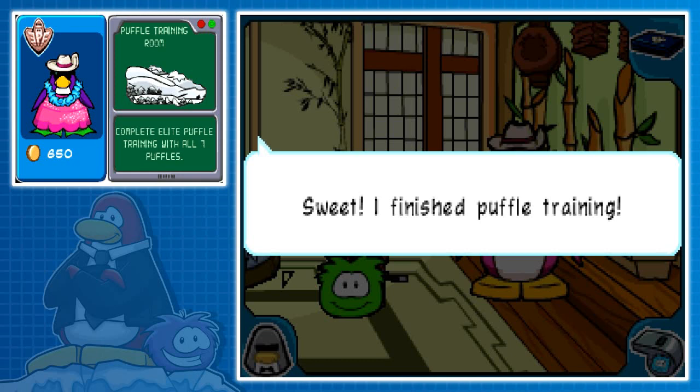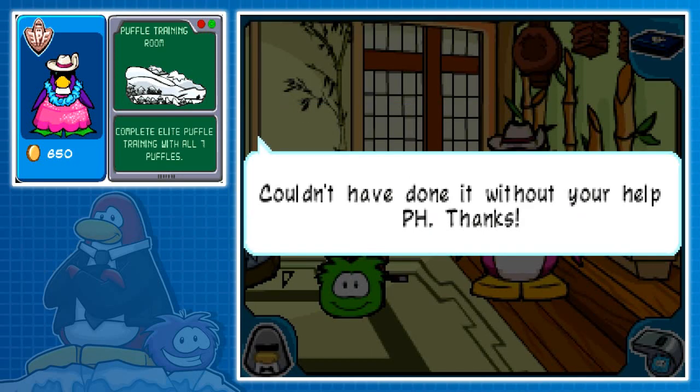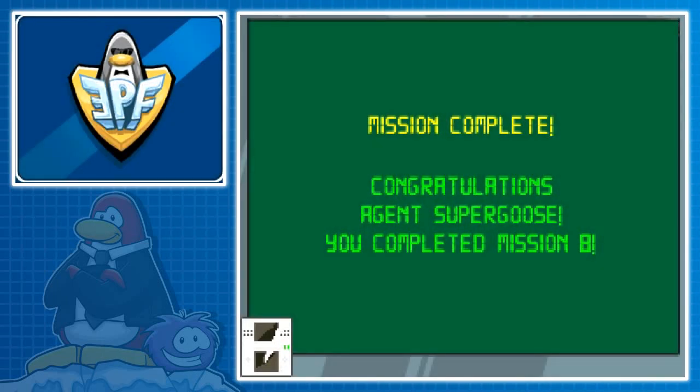Sweet, I finished Puffle training. Cheers to you, Agent Super Goose. Couldn't have done it without your help, PH. Thanks. And there we go. Mission complete. Congratulations, Agent Super Goose. You completed Mission 8.